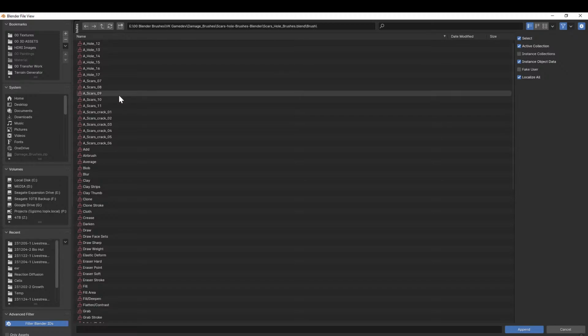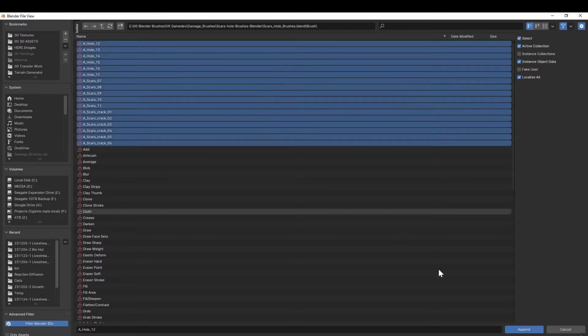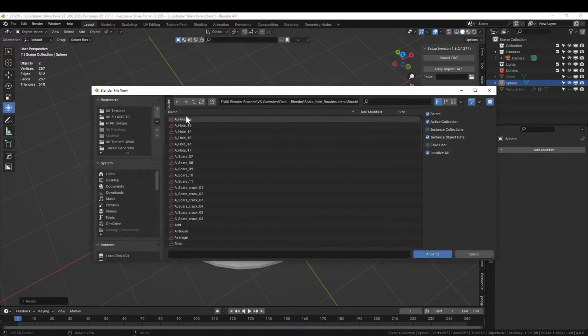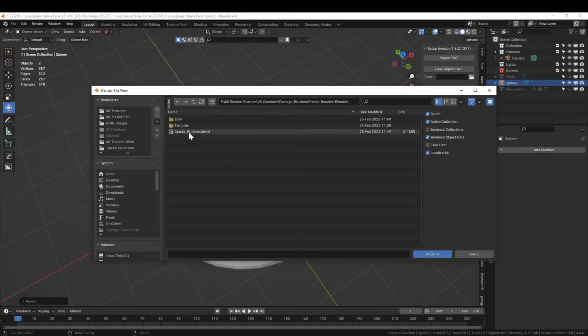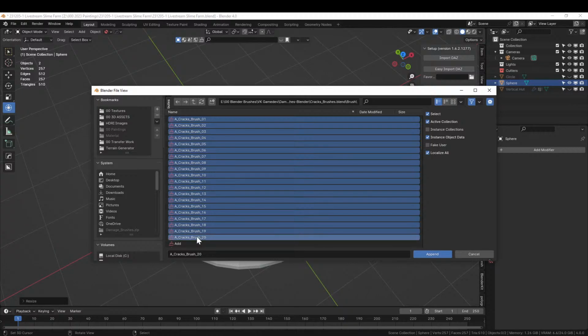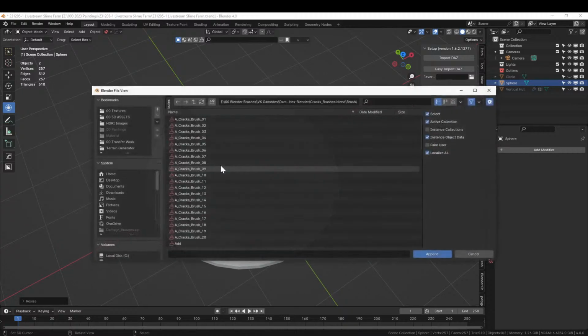Brush a hole. Yes. Add those. Let's just append a bunch of brushes while we're sort of in the middle of doing it though. And then damage cracks. Let's add some cracks too. A cracks, add, and then let's add a few more.